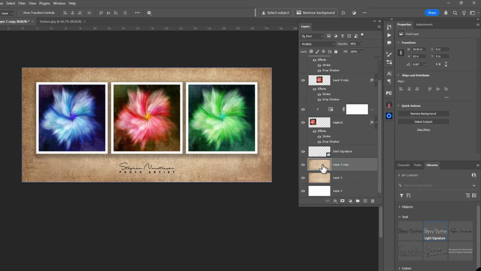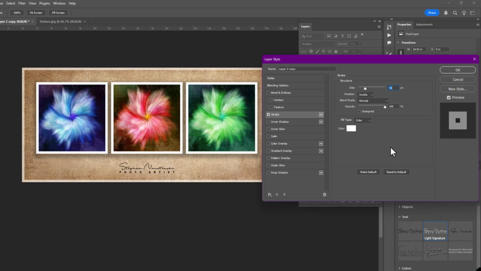Let's do this. I'm going to choose this layer right here that has the texture. Turn it on and off. And I'm not sure if I'm going to like this or not. So I'm going to go back to, let's do stroke again. You can actually do color, hue and saturation if you want to add to that. But I'm going to do a stroke.